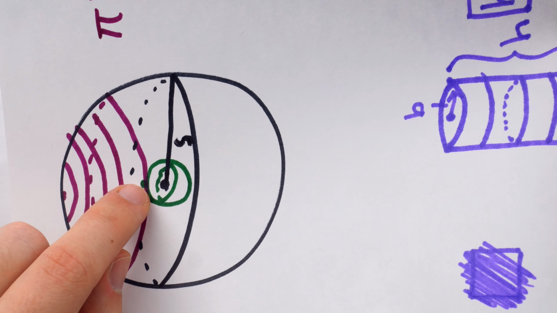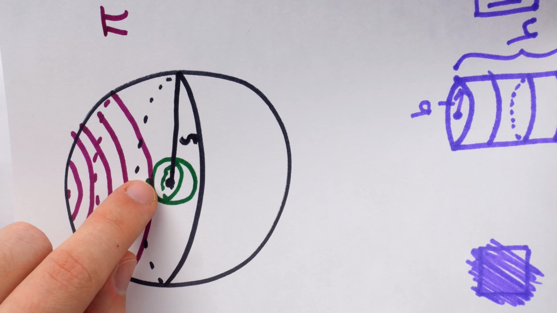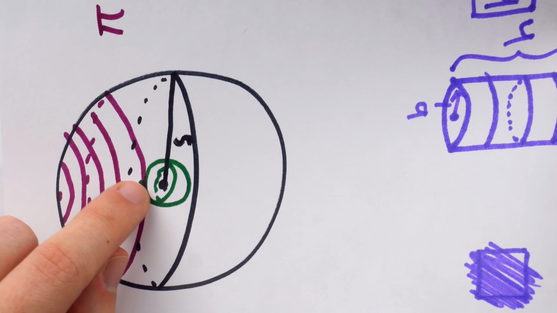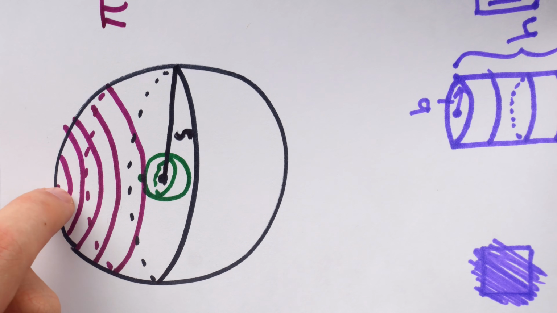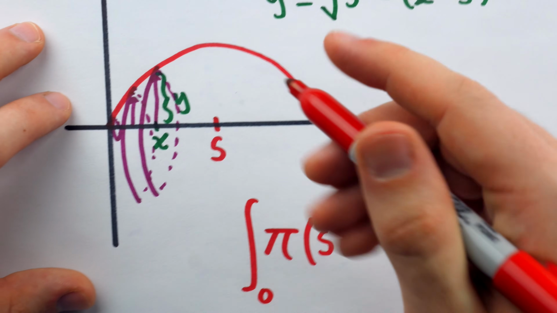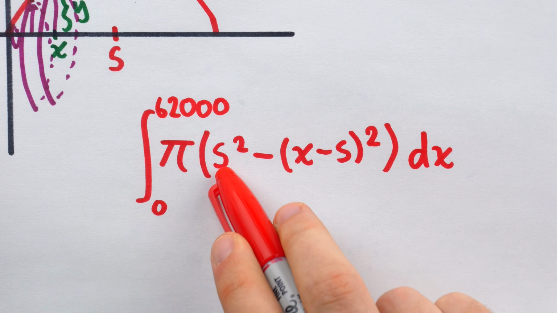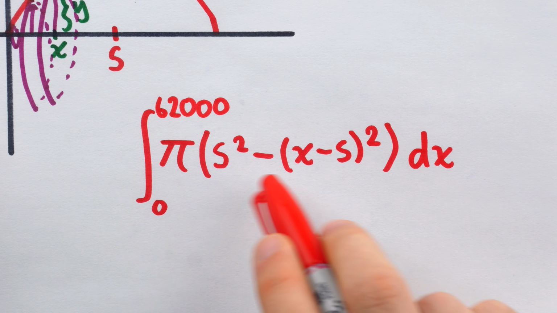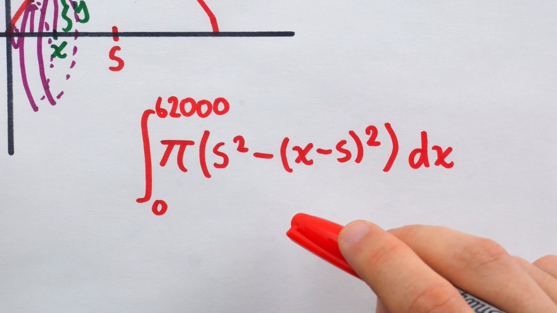Now, as we said earlier, the outside of the exosphere is about 62,000 miles away from Earth. So this distance here from the edge of the exosphere to Earth, that's about 62,000 miles. So we need to integrate from 0 all the way up through 62,000 miles later. And remember, S is 66,000, that's the radius of the atmosphere. So we could plug that in here as well, but at this point it's just number crunching.